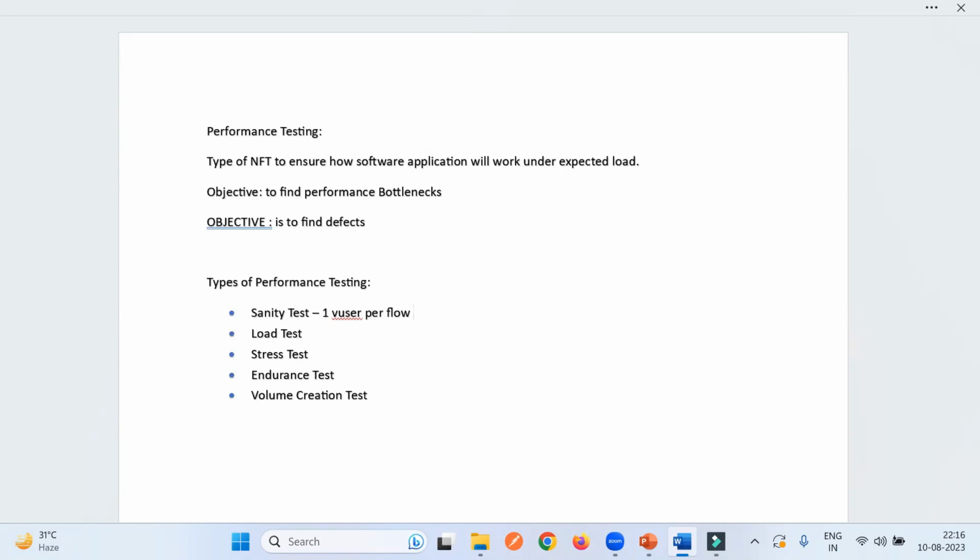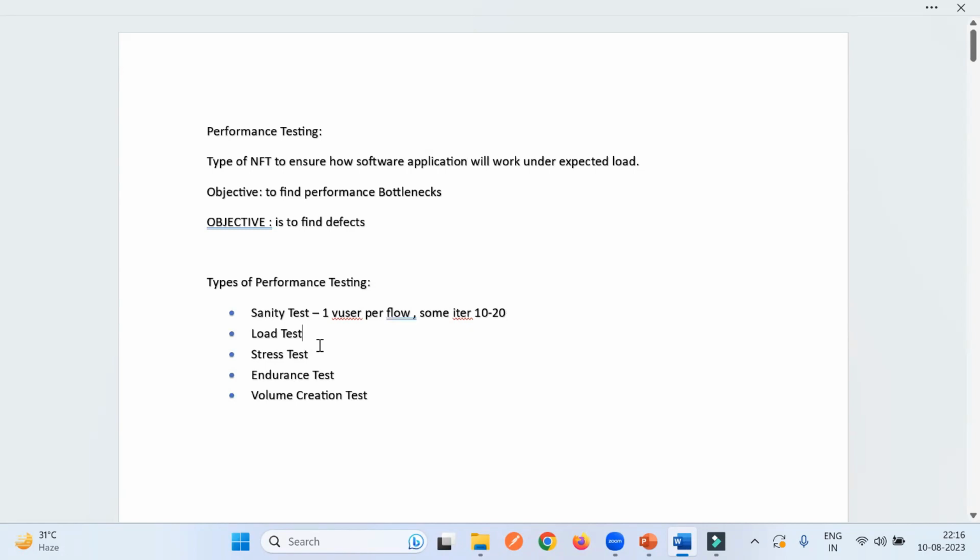You add one flow, give one user to that flow, and give very few iterations, maybe 10, 20, and then try to hit the servers. Then check the response whether these messages are successful or not. This is just a very simple sanity test.